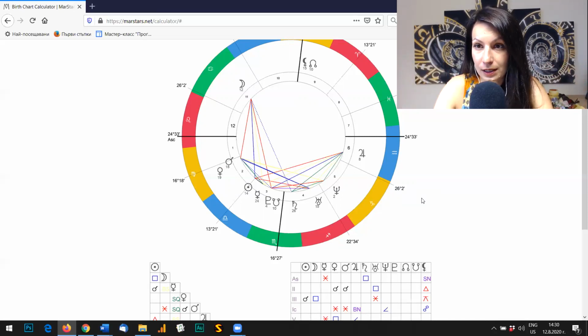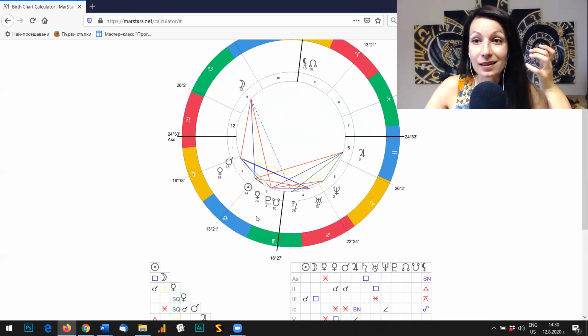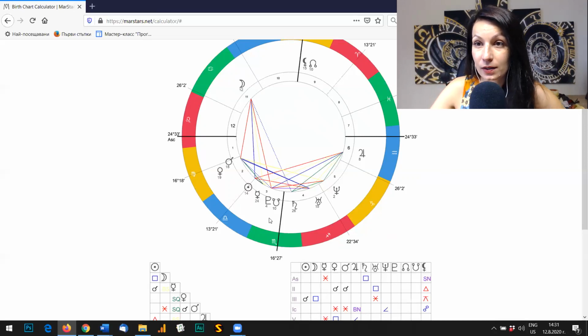So, water element. The water element will bring us sensitivity, emotional connection, and even energetic and psychological connection. All of that is happening with the family. So we can say that the person has a deep emotional, psychological and even energetic connection with the family, and especially with the mother.